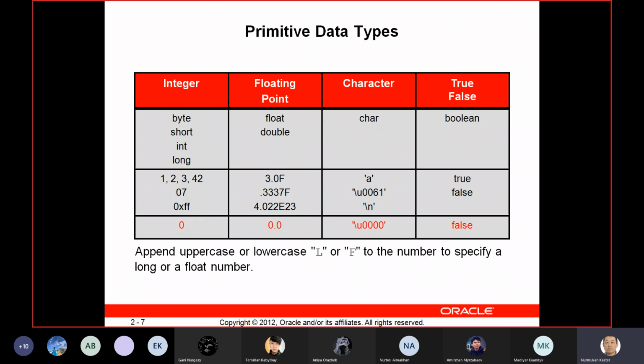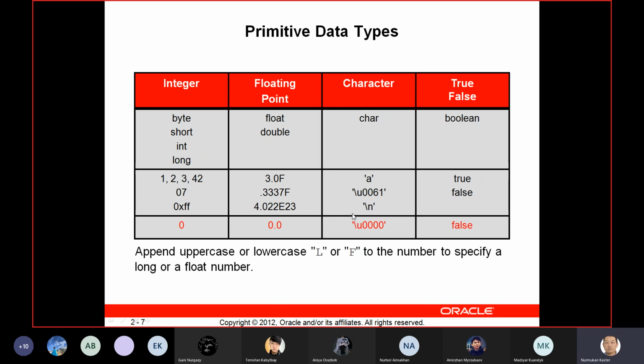Unicode is not 1 byte, it is 2 bytes, which means 16 bits. So each letter has 16 positions in the memory. To represent one letter, they use 16 positions. So that's Unicode, but fundamentally you should know ASCII code.